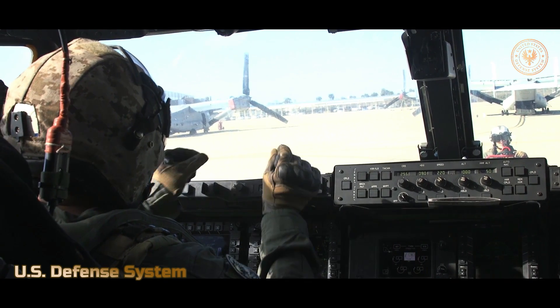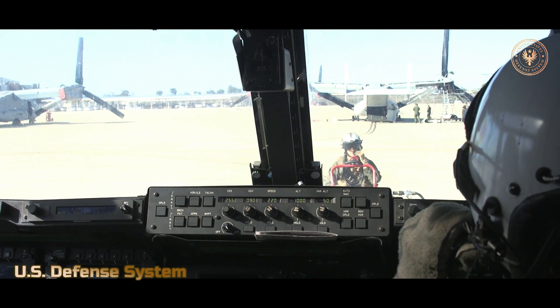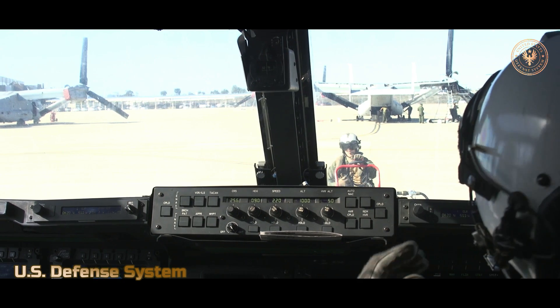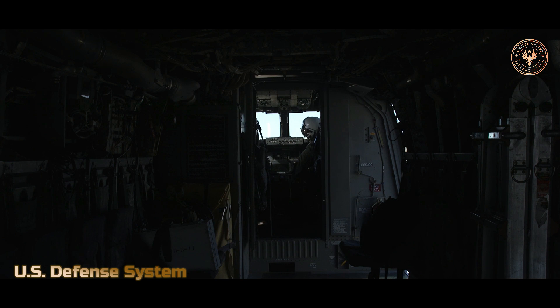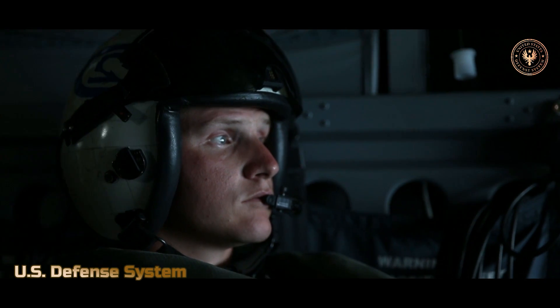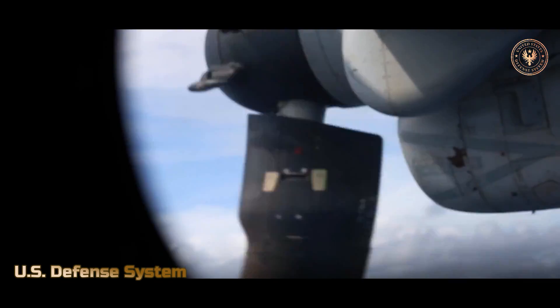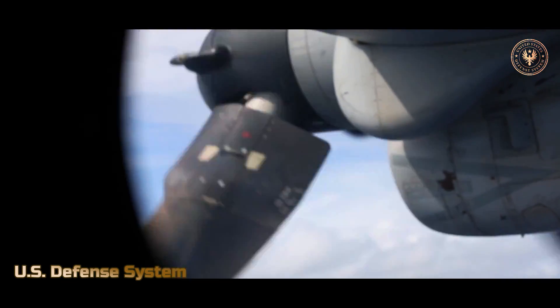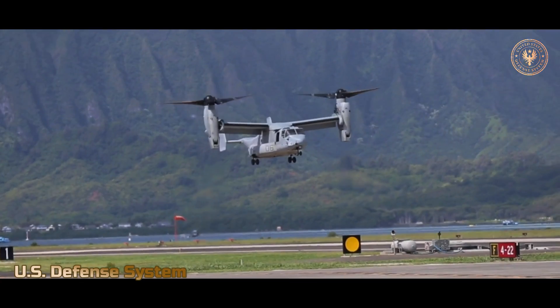The cockpit of the Osprey holds a pilot and co-pilot. In addition, there is a fold-down seat in the center behind the pilots for a flight engineer. The instrument panels have multifunctional displays similar to the new glass cockpit of the space shuttle. The displays hold information about the engines — such as oil pressure, temperatures, and hydraulic pressures — and flight data such as fuel data, attitude, and engine performance. There are also keypads used to interact with the flight computer and sticks used to control flight maneuvers.